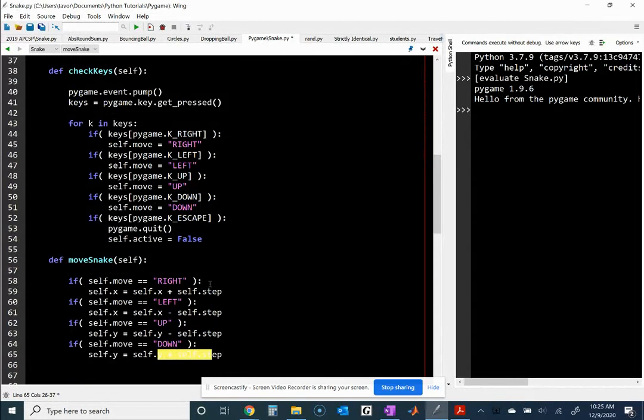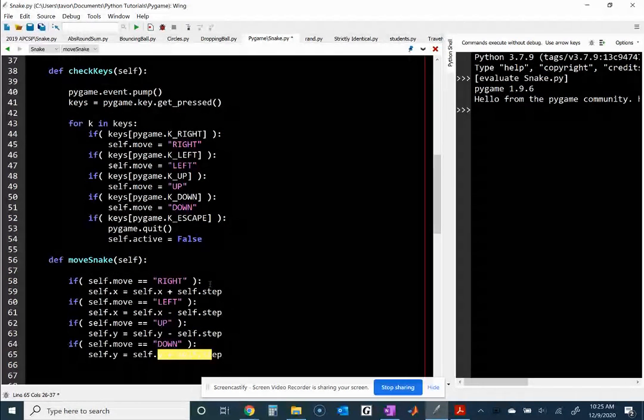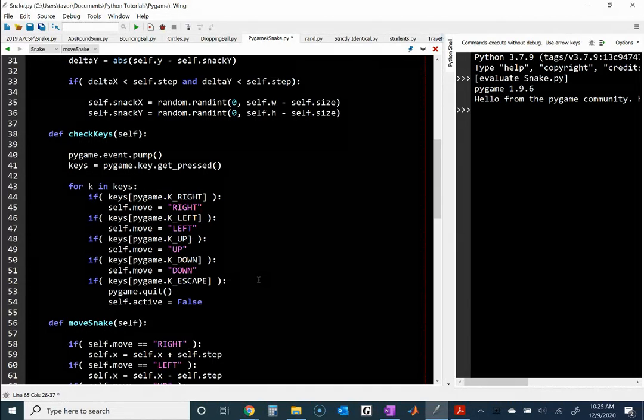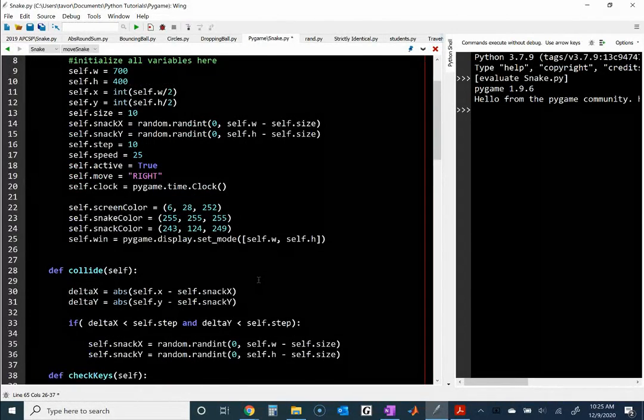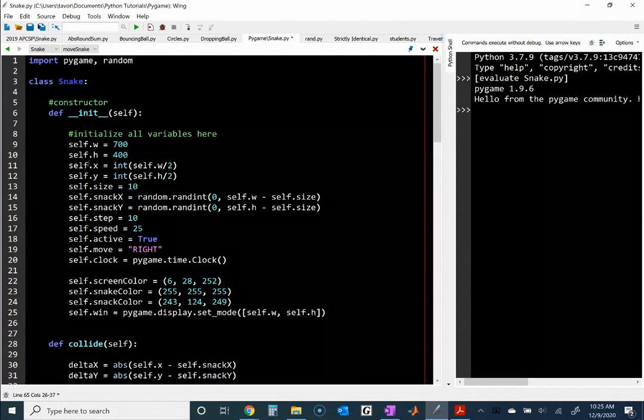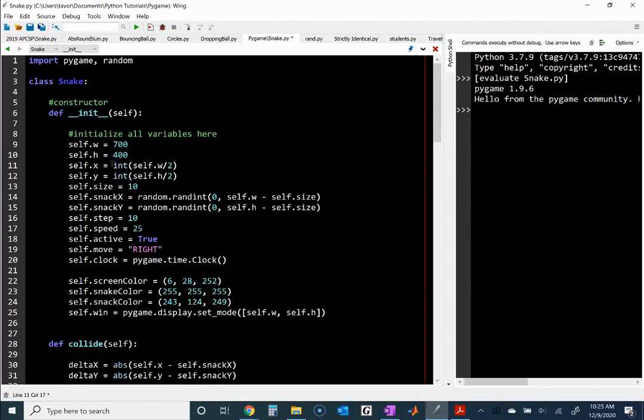Now, this implementation is not going to work, or I guess maybe we could make it work, but it would be a lot more challenging to make it work when we want to actually increase the length of the body. And so I'm going to make a few changes here. I'm going to talk about these changes as I'm doing them. What I'm going to do now is make x and y arrays. So we've seen arrays. Now the first number in my array will always be the head of the snake.